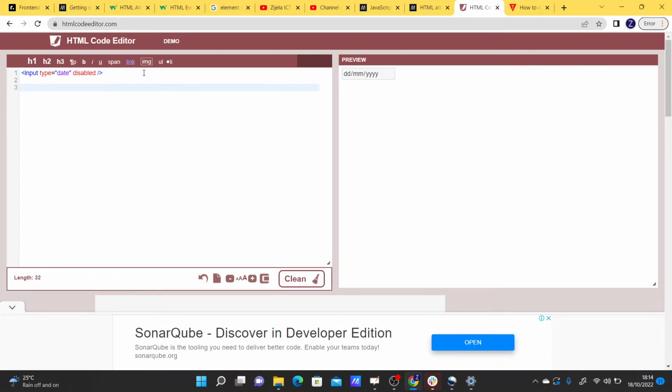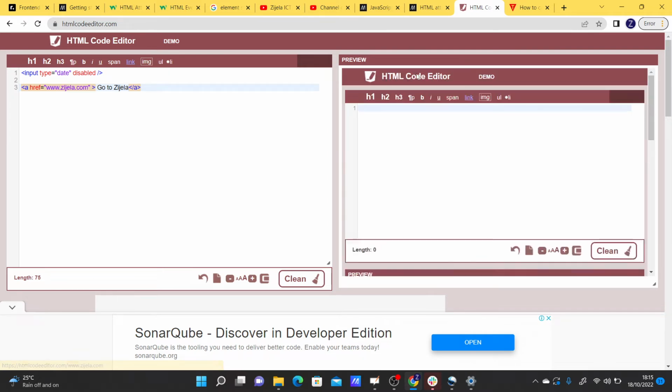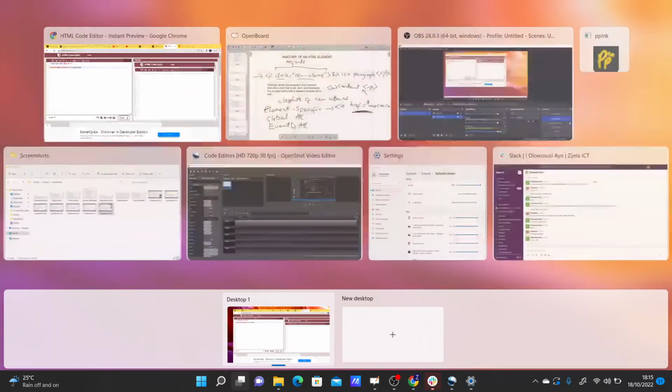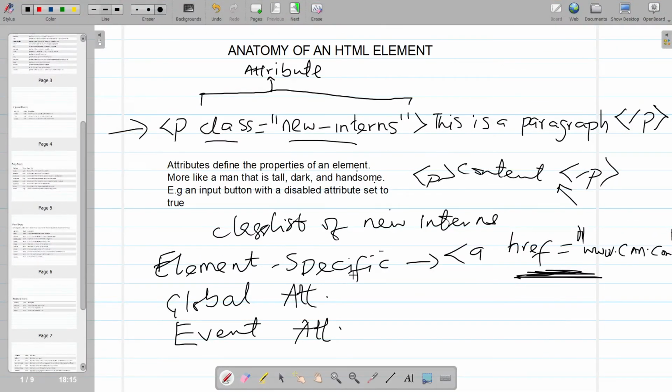So I have the anchor tag, I have an href, and it leads me to www.zigella.com. Go to Zigella. Here is the content. Remember, if I have this, I can click on this and it will redirect me to Zigella. So these are element specific attributes. You can't use it on all HTML elements.